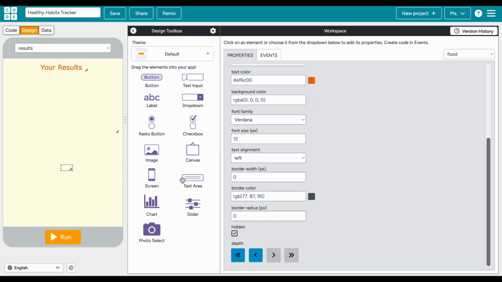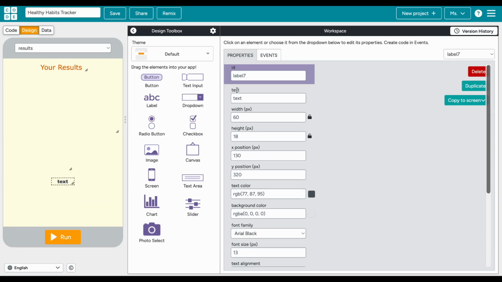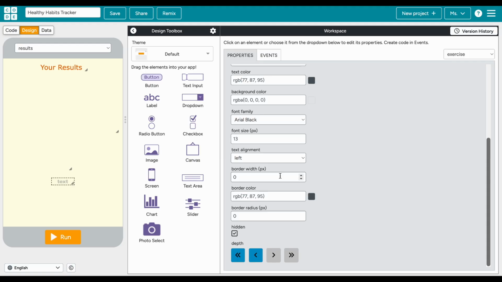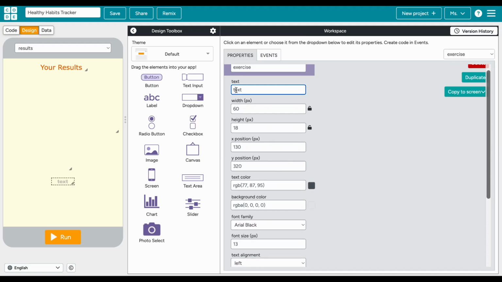So now let's add another label, and we'll give it the ID exercise. And then we'll keep this hidden as well, and we'll also leave the text blank.